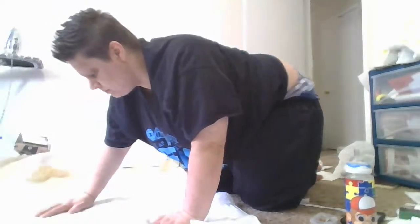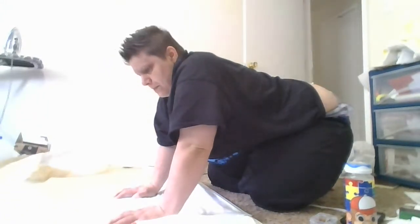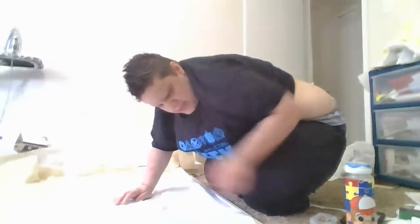I think I'm going to do this a little bit in. Just a little bit. Like a half inch. Not even a half inch. I mean, it's a half inch, but it's not. I typically lengthen the shirt. Honestly, I'll probably dye this blue too. I am a huge navy blue fan, so I'll probably dye this blue too. What I'll do is I will just. Ow!